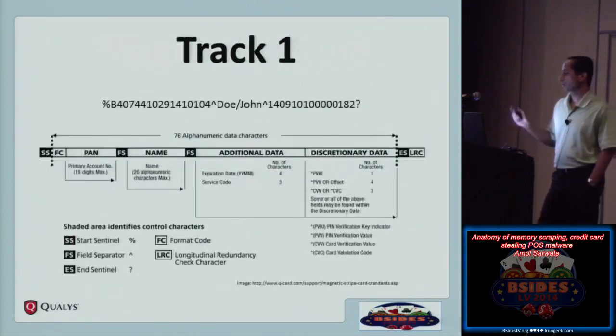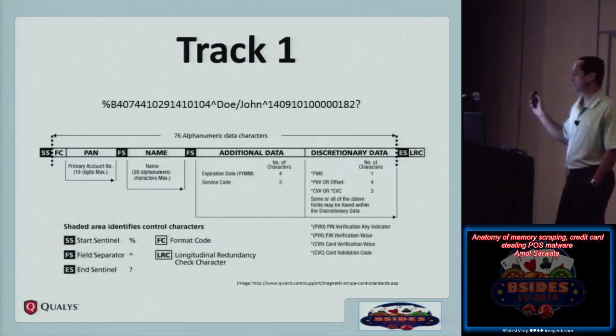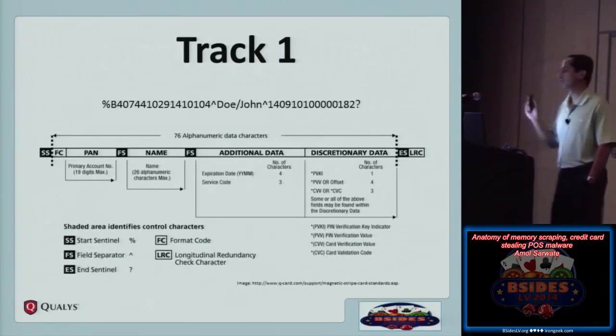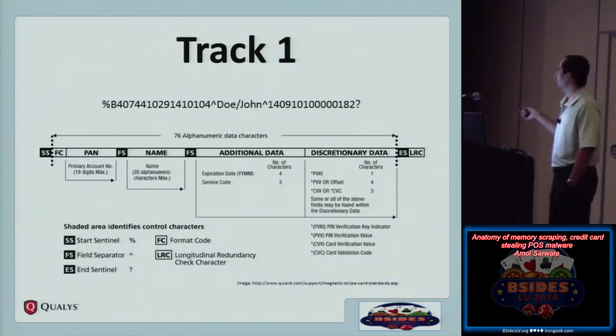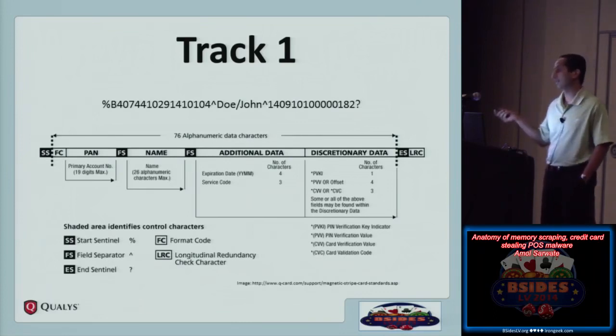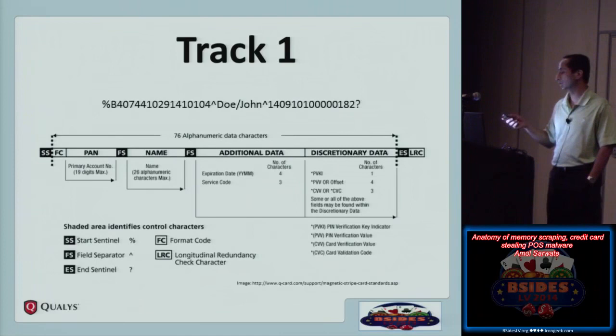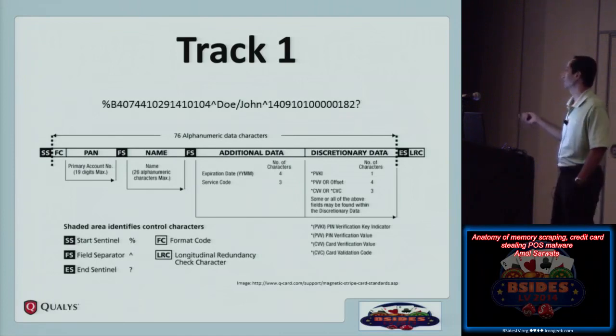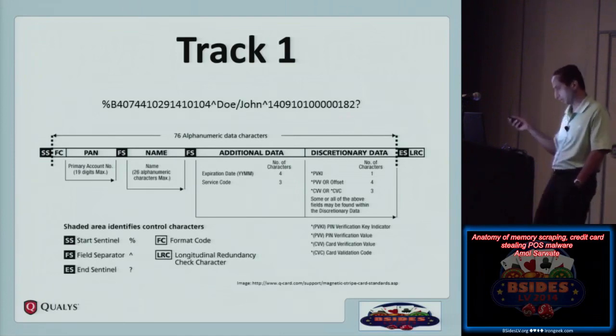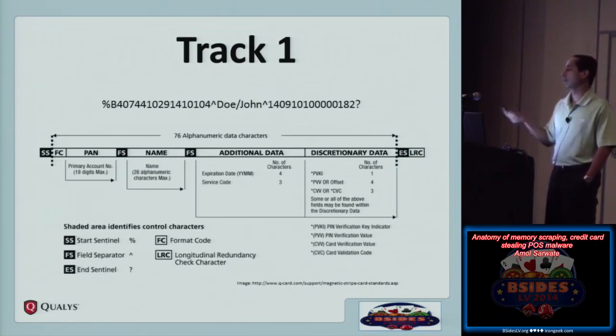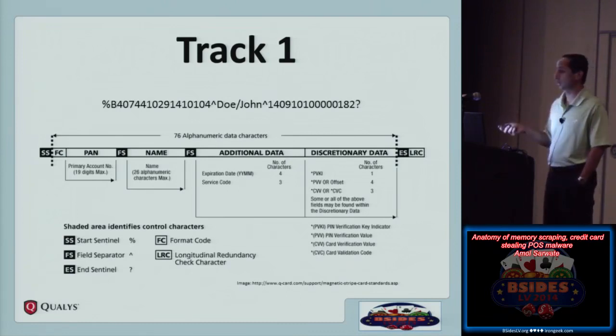So this is the most busy slide of my presentation. It's a little difficult to read, but bear with me here. The top part is basically track 1 data. This is how the different characters are literally stored on track 1. And at the bottom is the explanation, or a diagram, again from QCard, of what it means.